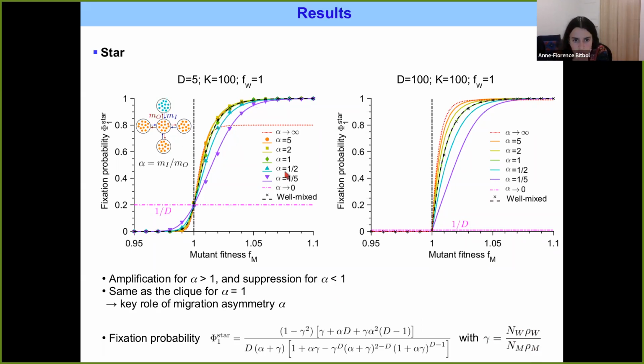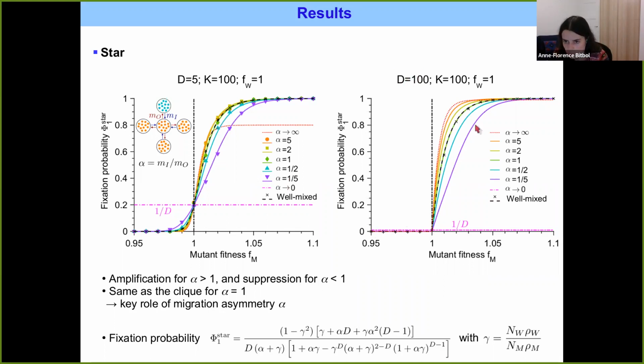And you can see that if alpha is small, then we have essentially a suppressor of selection. Having a nice fitness for the mutants is not helping as much as in the well-mixed population. While if alpha is large, we seem to have a very slight amplification effect. Because in the model with one individual per node, it was known that amplification in the star was larger for larger numbers of nodes in the graph. We then moved on to a case where the number of nodes is larger. So we took D equal to 100.